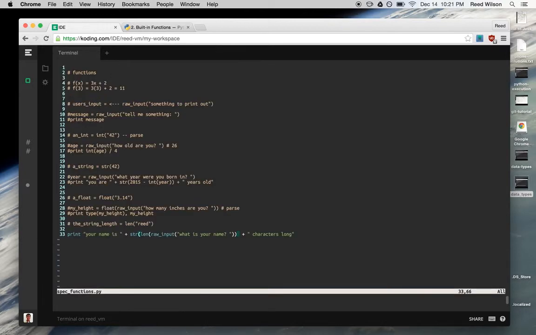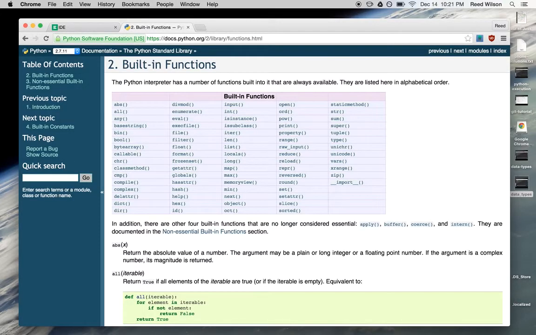So I hope that those special functions make sense. They're things that you will probably need as you begin programming. Like I said, Python has these built-in functions. There's actually quite a few of them. If you go to docs.python.org and then 2, because we're in Python 2.7, so Python 2, then you can see that there are lots. So like there's the absolute value. What it does is it takes a positive or a negative number, and it just makes it a positive number. It makes it the absolute value.